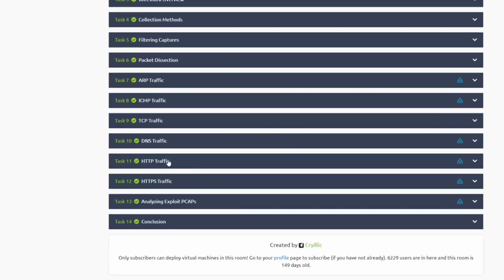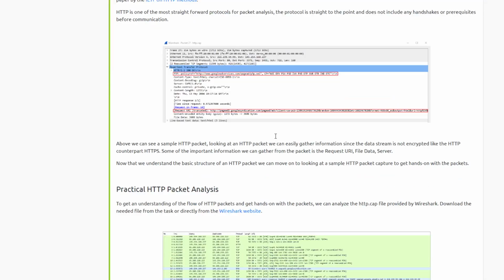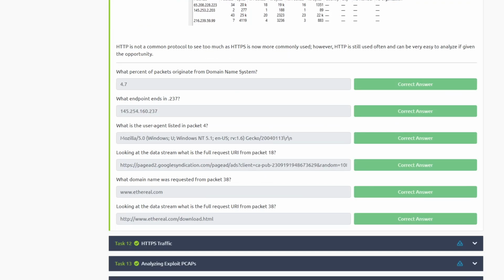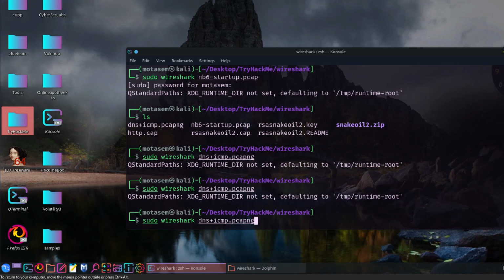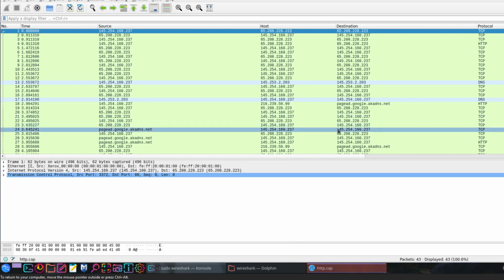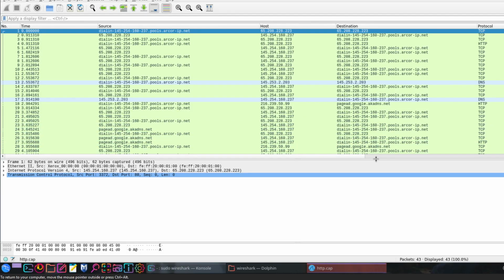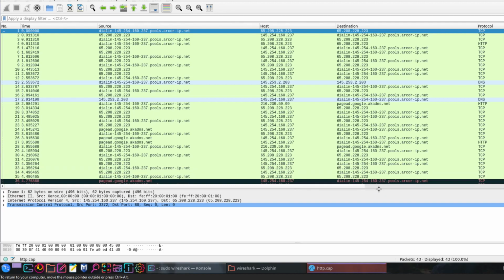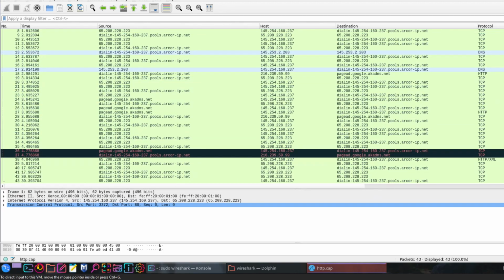So, HTTP traffic. Now download the file and read the questions. So HTTP is a bit laborious, so let's open the file. Most of the analysis is done on HTTP traffic. We don't deny the importance of ICMP and DNS, but most of the time, the indication of compromise and other artifacts can be found in HTTP traffic. So let's focus here and find the answers.